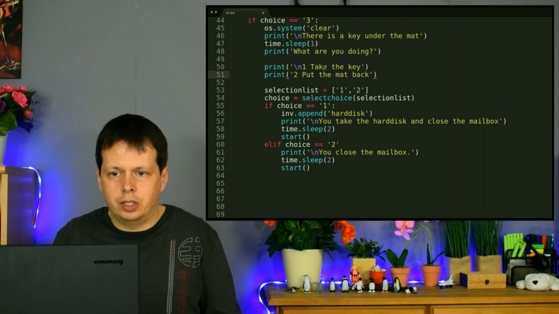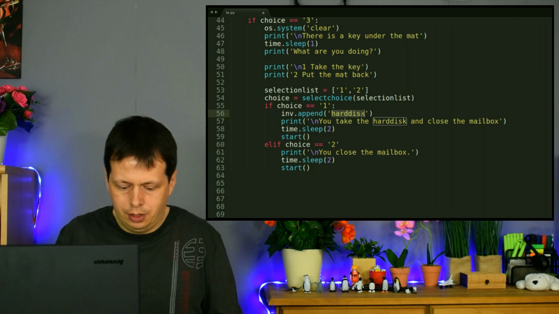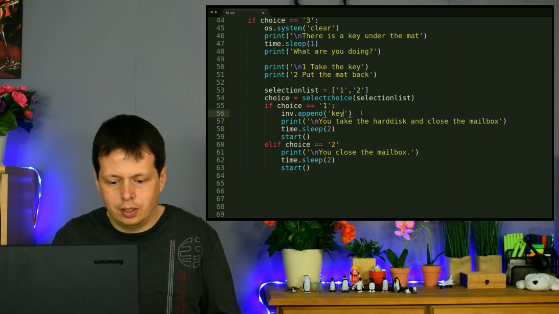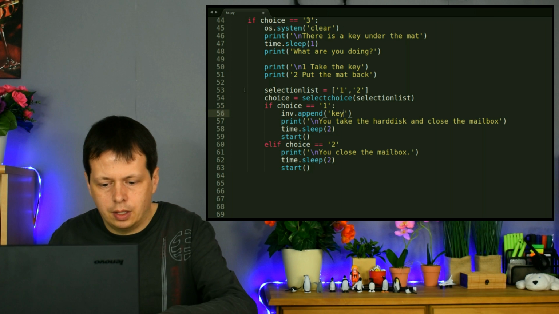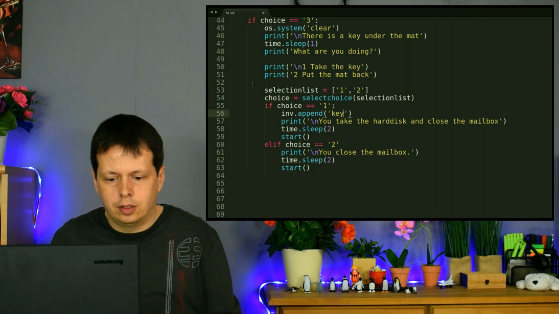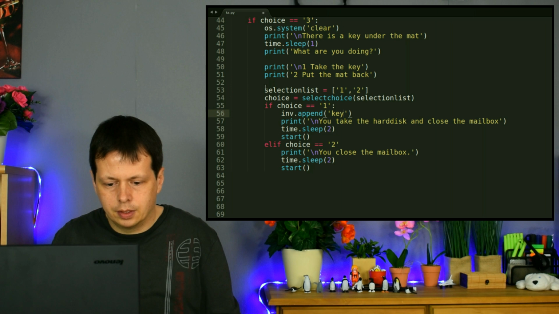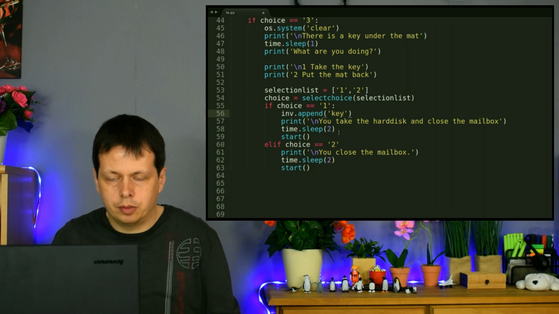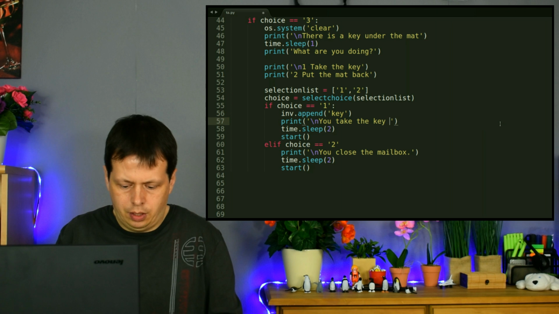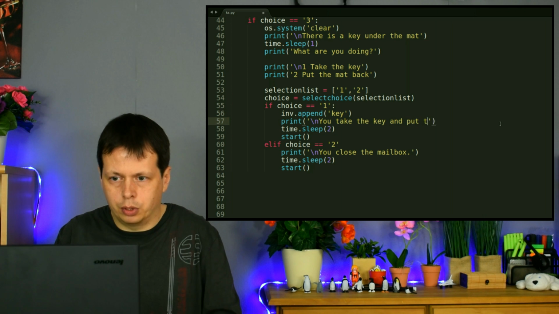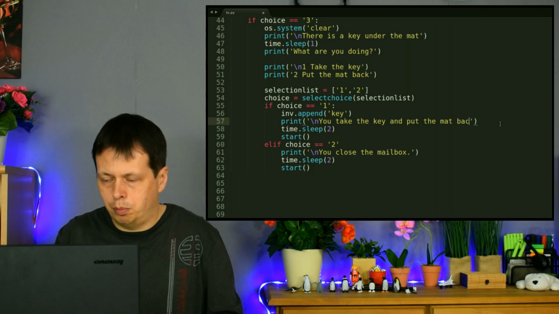And if we take the key, then we can append the inventory not with the hard disk, with the key. And we can write, you take the key and put the mud back.